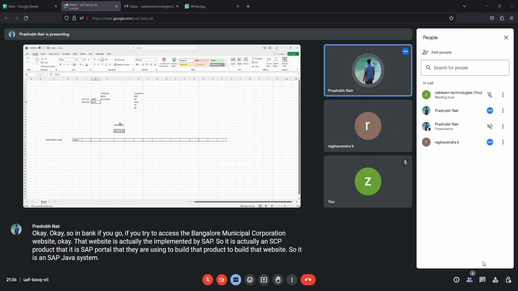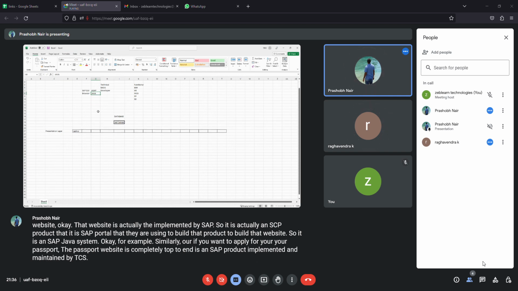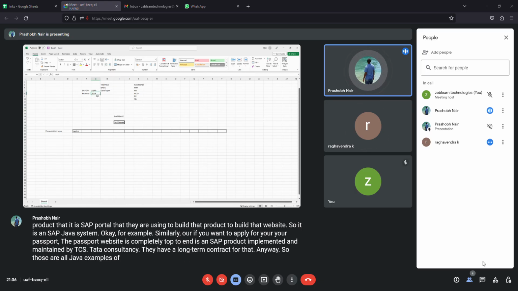Similarly, if you want to apply for your passport, the passport website is completely, top to end, an SAP product implemented and maintained by TCS, Tata Consultancy. They have a long-term contract for that. Anyway, those are examples of SAP Java systems in action. You can actually use that, and you know that okay, I'm using an SAP product.